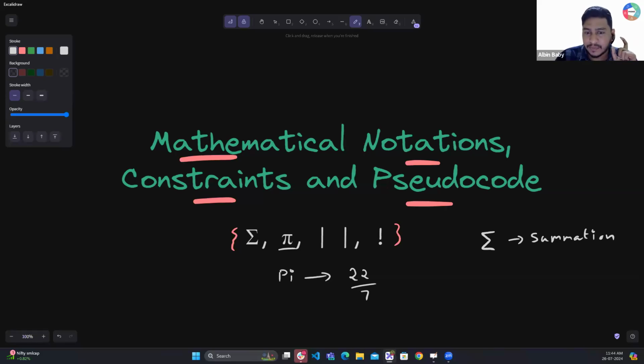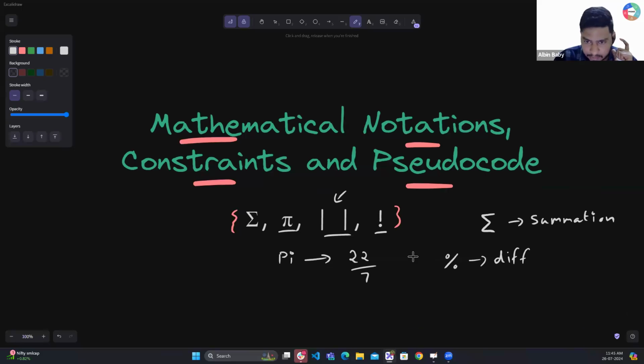Have you seen this symbol? These two lines. Yes, that is modulus or absolute, also you can say. And this is factorial, right? Okay. So this mod and this modulo, have you learned about the modulo operator? Yes. Okay. So this is totally different. This modulo operator and this mod are different, right? The purpose of both of them is entirely different. All right. Okay. Now let's start with the session.